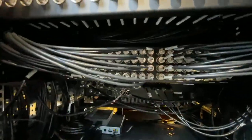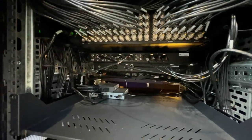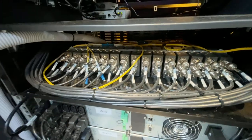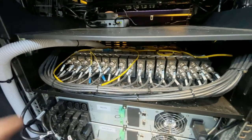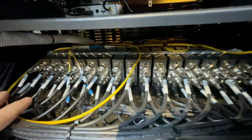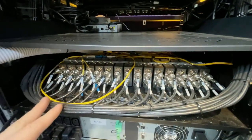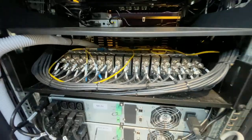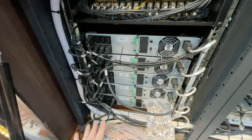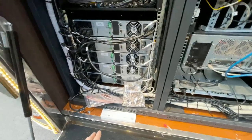The patching for the Constellation, all nice, neat, everything's labeled just as we like it. Patching for comms. So this is the fiber breakout. There's a multi-fiber for each stage box, and that gets broken out into a whole bunch of LC fibers, which go to 5, 10, 15 breakouts here. So they all go up to the router or go to the patch bay. And that fiber goes down to the patch box, which we'll go to later. Router, we're going to clean this all up. Sorry, not router. The UPS is sitting here, and that is that rack.